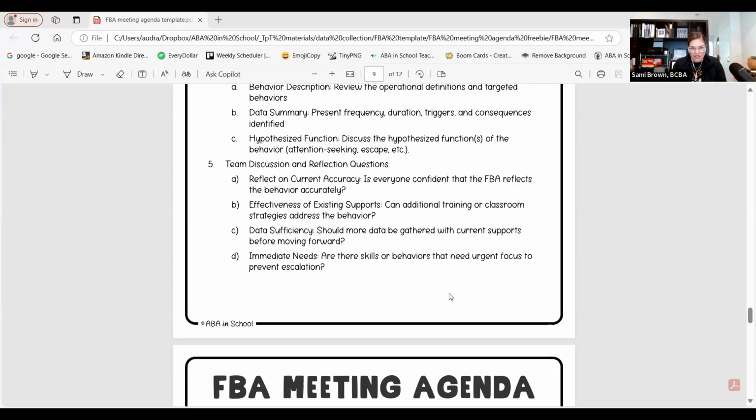You didn't just develop this document, whatever the document is, but you can speak to it. I think it's really important that you help the parents understand what function is. I think this is the point to really talk about this, that we're not just targeting a behavior. The whole point of it is figuring out why that behavior is happening. And that is what the function is, because that's going to change and guide our strategies going forward.